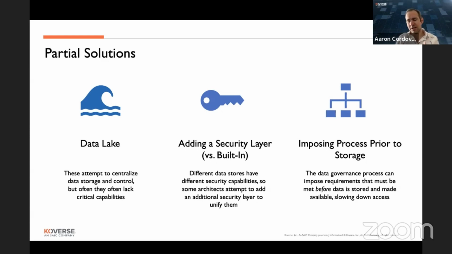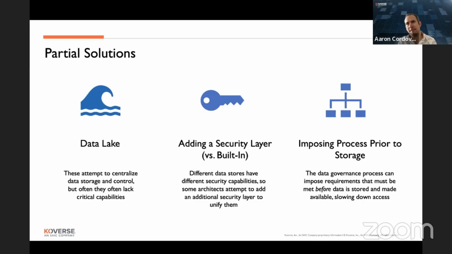Similarly, a lot of folks when they go to apply data governance across a bunch of different data sets within the organization, we've seen that some folks will say, you know what, it would be nice to be able to maybe combine this data into a centralized location and apply access control that way, but that might be a little more difficult than we're willing to do right now. So let's add a security layer that goes over all these different data sets and tries to apply a uniform approach to securing that data. And that is certainly helpful.